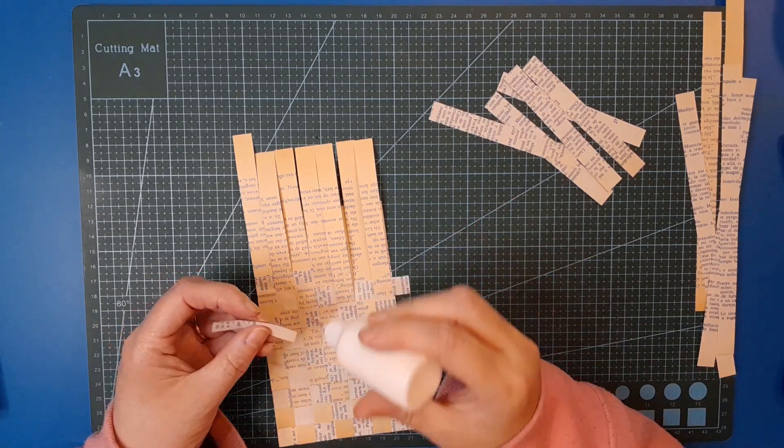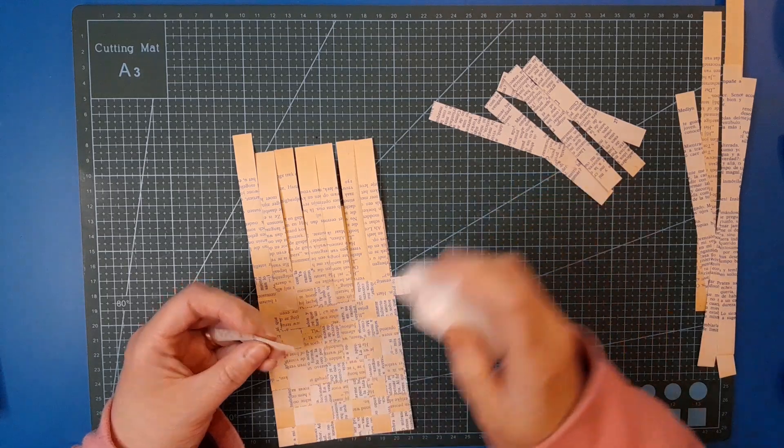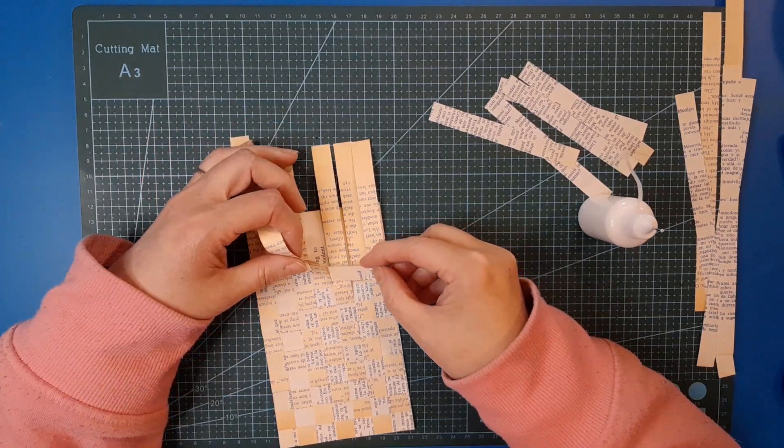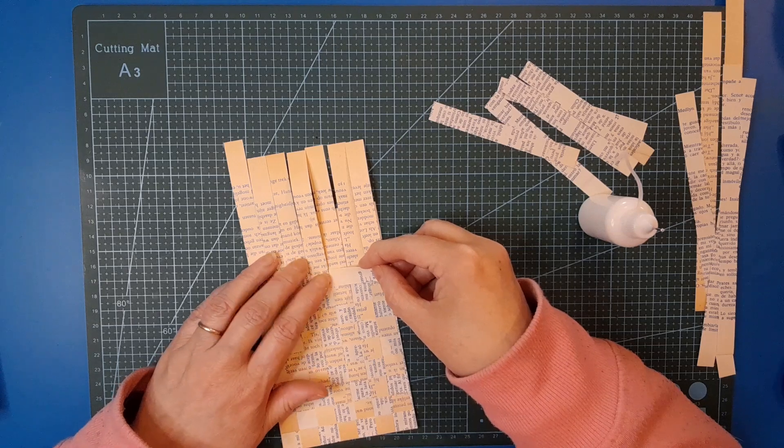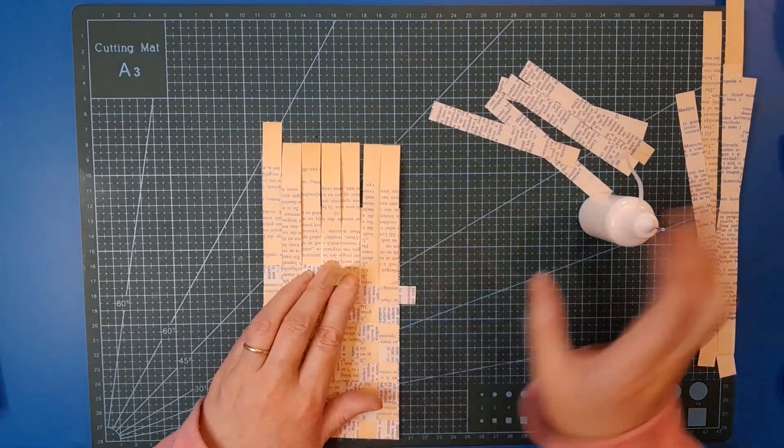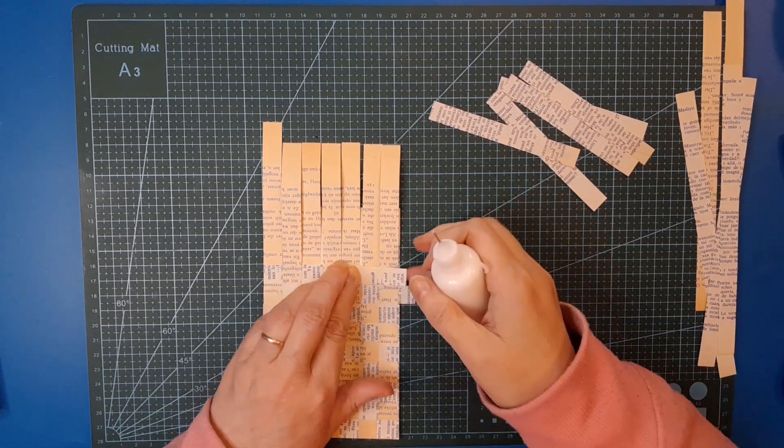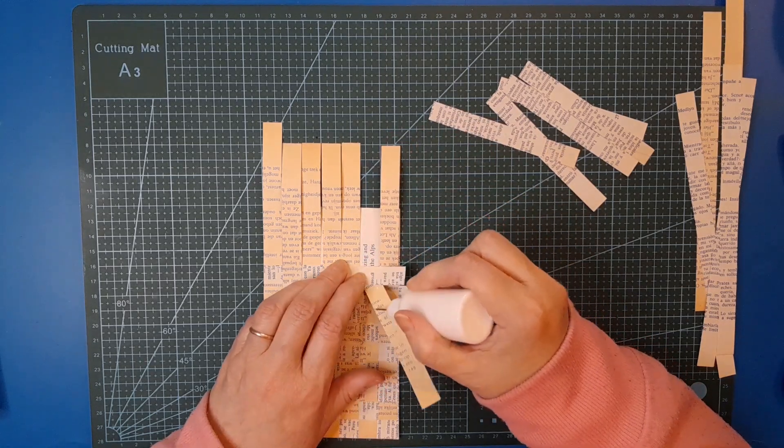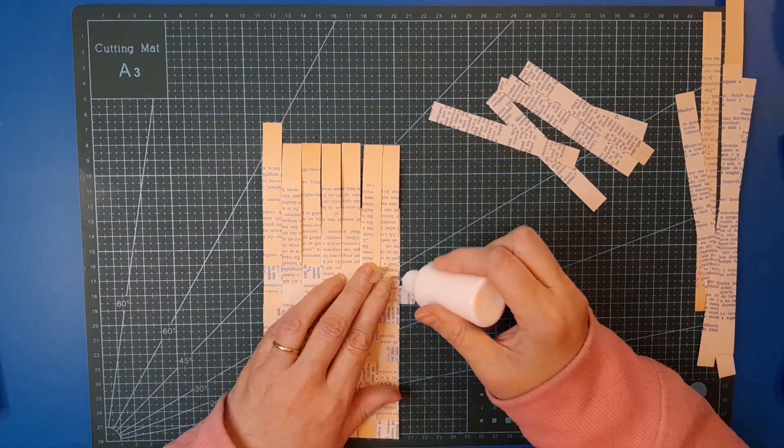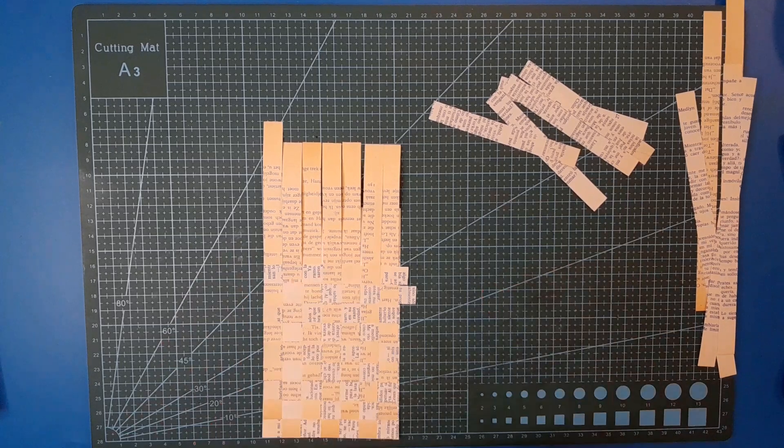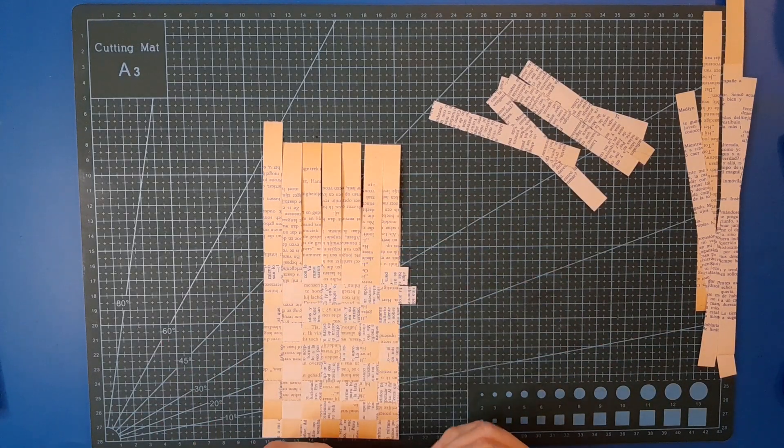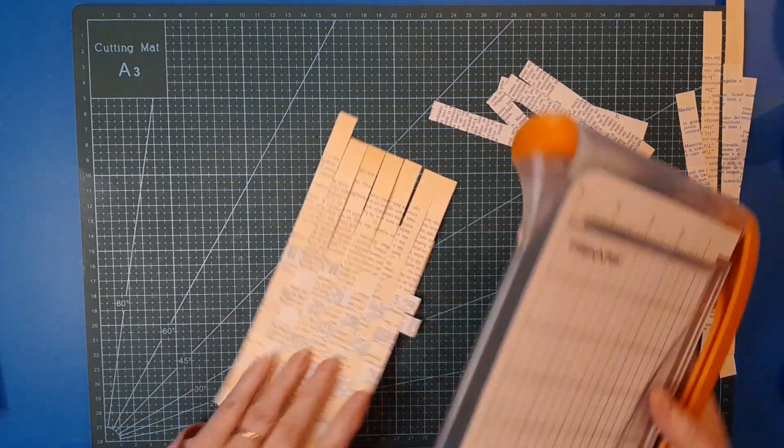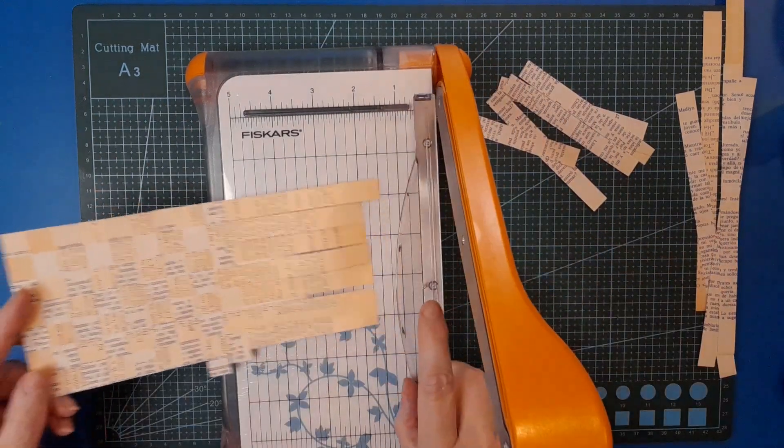This one needs to go on top, so I'm going to grab our little strip here, just going to put a little bit of glue on both sides, just a little bit. We're going to slide it under that one and then continue weaving, so it gives the appearance that it's one long strip but it's not. I think that makes way more sense than cutting all new strips if you've got enough pieces that you can just kind of piece together to finish the job. I'm going to leave it there - I'm not going to continue weaving across for the same reason that I've already got multiple of these done and ready. I will use them but I don't need heaps, and I can always make more.